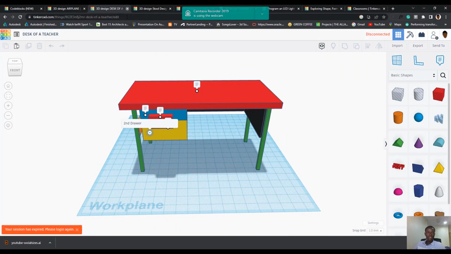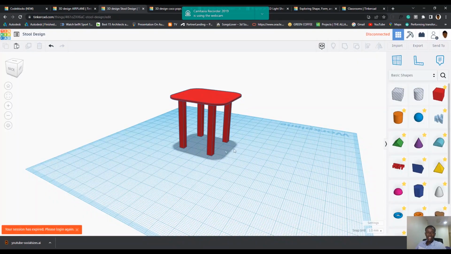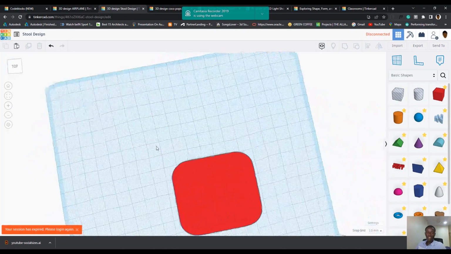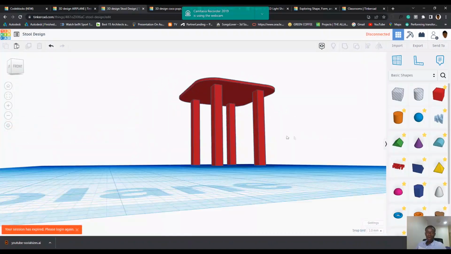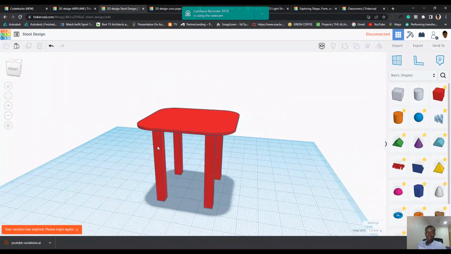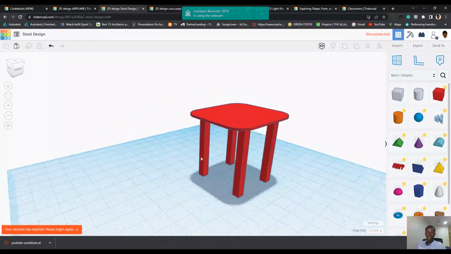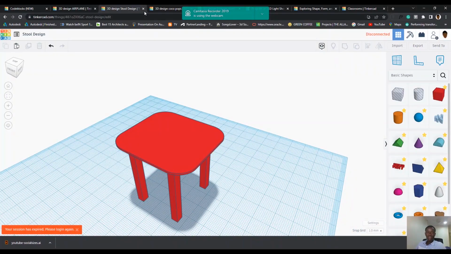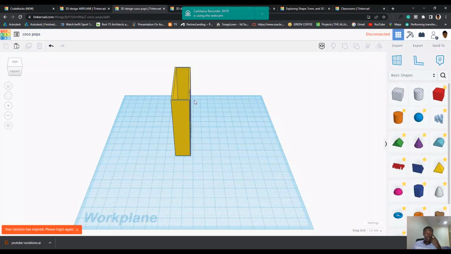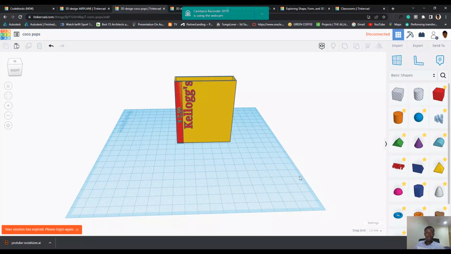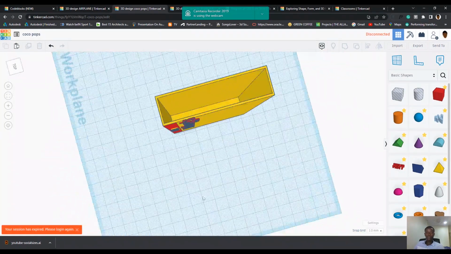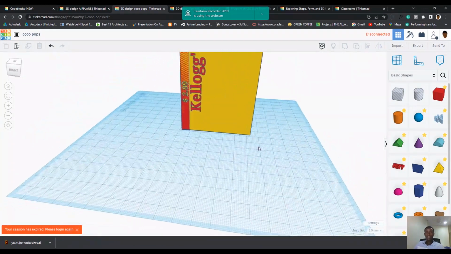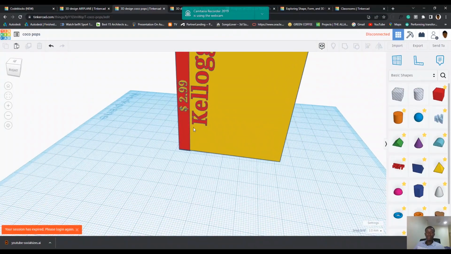All right, let's go forward again. This is a very simple design, a stool design, created using our different basic shapes. So this is also a very simple creative design. We also have other ones in this section. This is also an assignment: go home and design something creative on your own time. And we also have a student that actually came up with this. This is very simple and very fantastic.